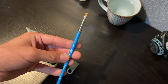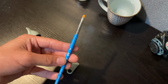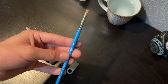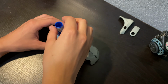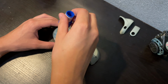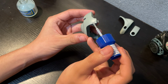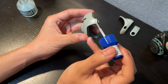However, I use those for oil weathering and they are coated with oil paint, not ideal for what we're doing today. So as I use this brush more, it will get better, but right now, this is what we've got. To start, I'll get the mark setter and just get the majority off of it on the brush. We don't want too much on. And then we're just gonna brush this all over.